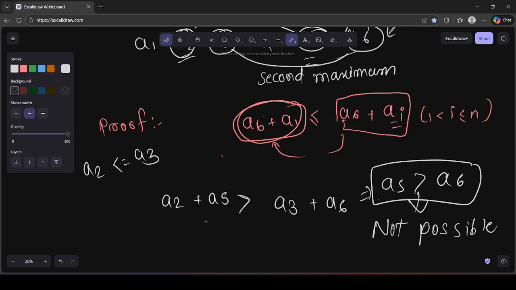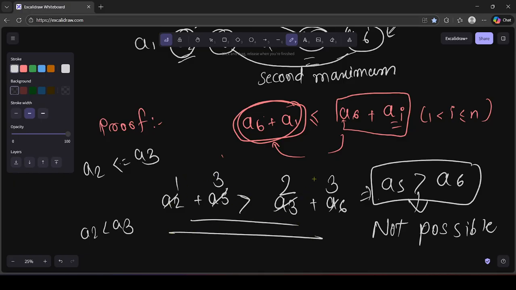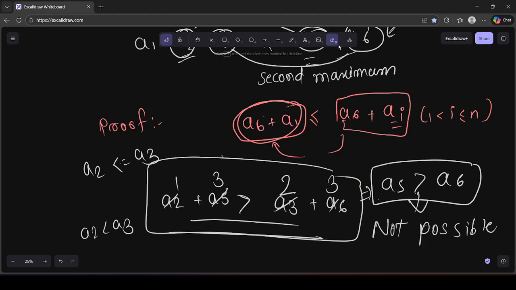If A2 is less than A3, it makes it a lot easier. Let's say this is 1, this is 2, and this will be, of course, 3 and 4, or 3 and 3. Now, we will never get this condition true, which proves our statement wrong, that this best pair is never possible.